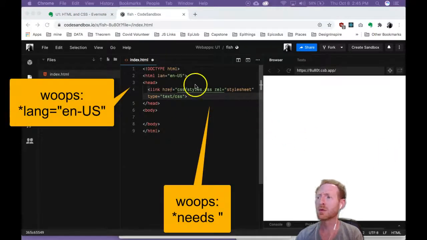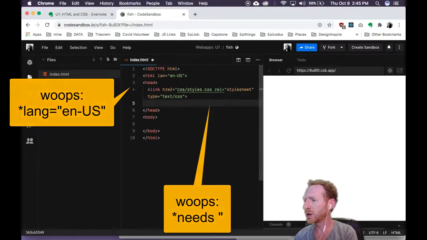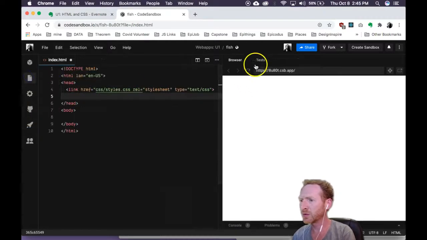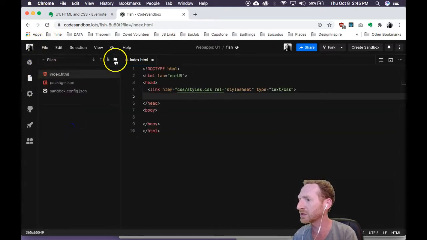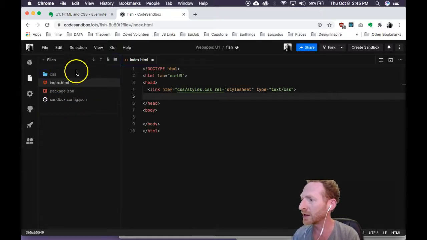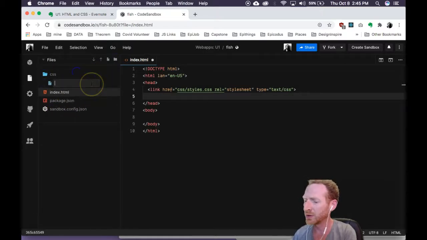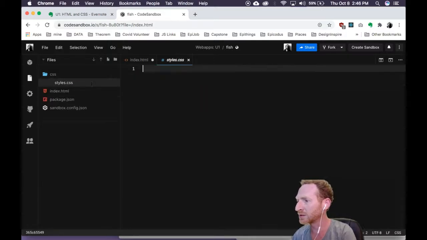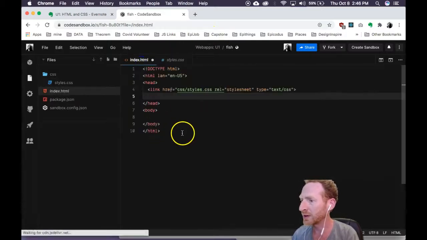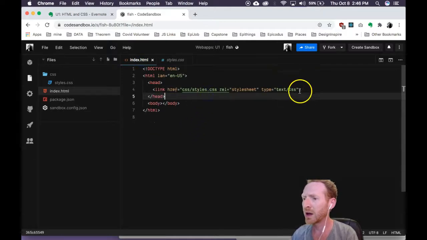And next, let me get rid of this stuff so I've got a full line. I don't want this either. Boom, get rid of that. Excellent. All right, so we got our link right there, to our style sheet. And actually, let me open that back up. I nixed that. Let's create that right now. So, of course, we want our CSS folder. And inside of our CSS folder, let's put our styles.css. And that opens right there. Fantastic. Save. We got it so far.